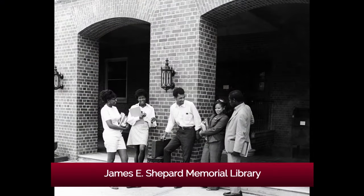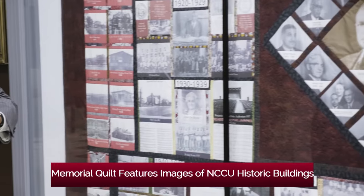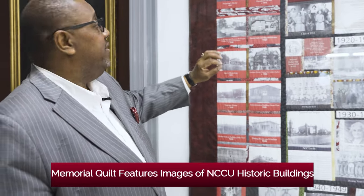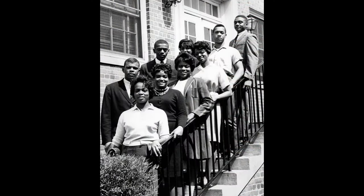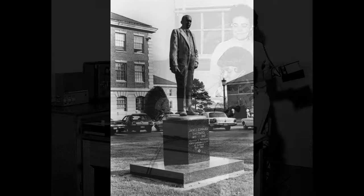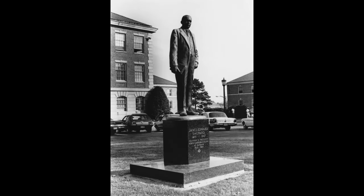This great structure known as the James D. Shepherd Memorial Library was constructed as a tribute to Dr. James D. Shepherd and in honor of him. When students and visitors come into this library, they will walk away very much imbued with the history and culture of this institution — through not just photography, but also through the lens of our great facilities and buildings here.